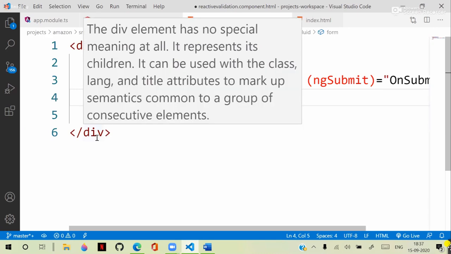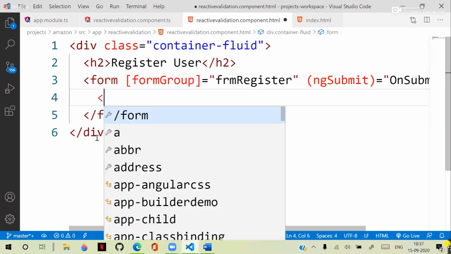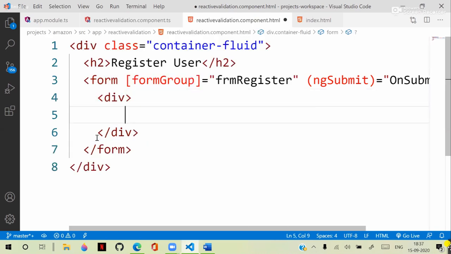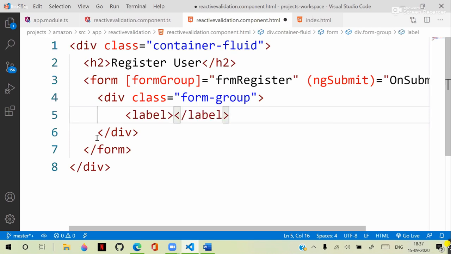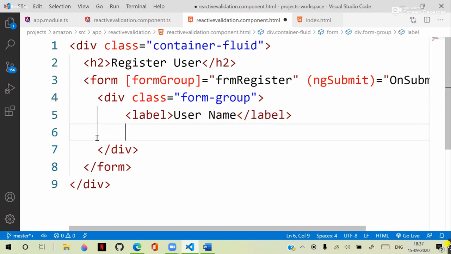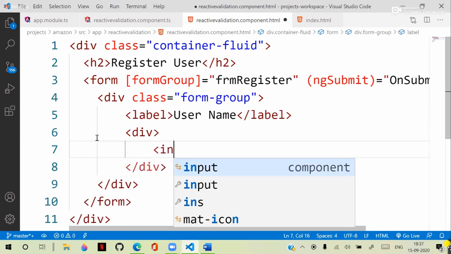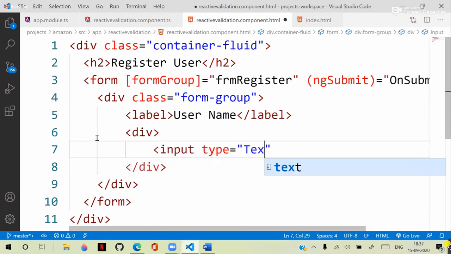Now we will use some options here. We will keep the controls. So we will have a class form-group, and here we will have a label, username, and we will have a div. In that text box, type text, we are configuring the text.